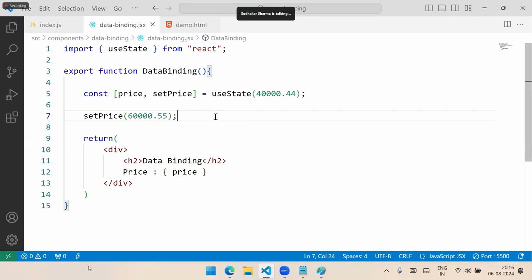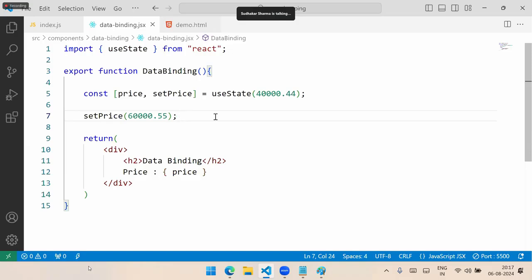You cannot set the state at the time of creating the component. While creating the component, you can initialize the state. You cannot set the state. Then when to set the state? After the component is created, it loads the component. While loading, you can assign the values. That means currently the component is creating. This is the creating phase.